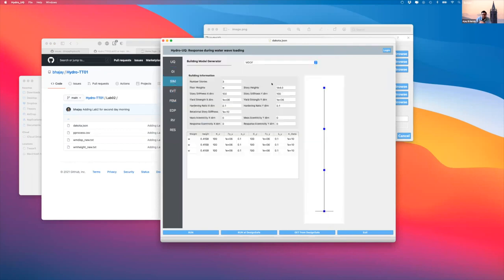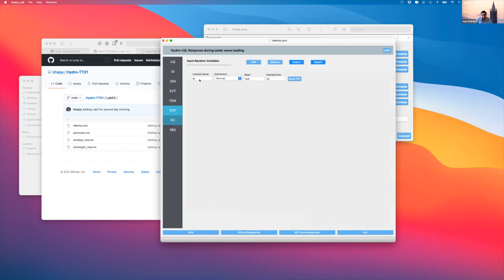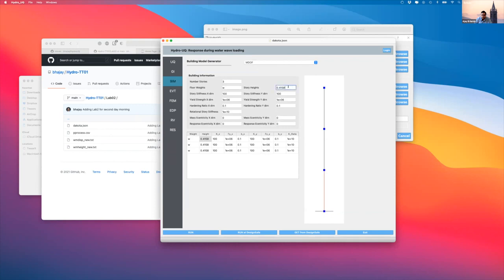Here we are going to define this. This is one thing that is not being input, so somehow there's an error. It's not reading from the input file, but we'll correct that one. So there are 3 stories, and we are defining one random variable for the floor weight. We can see that the random variable is also defined here and directly imported in there. So just be careful to check the story height when you're sending the job out. There's an error in there, and we'll fix that immediately.